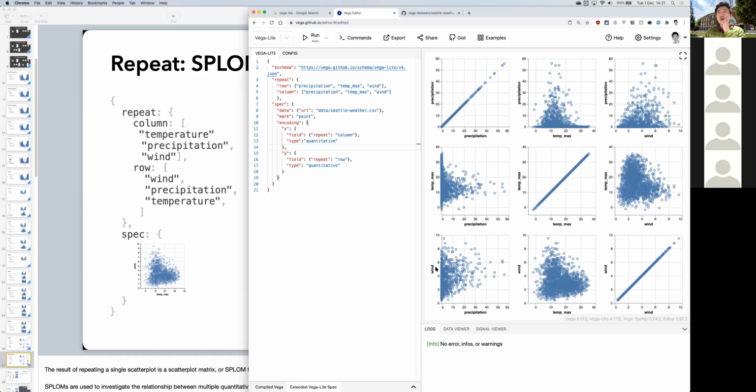So we have the wind, temperature, and precipitation on the x-axis. And similarly, wind, temperature, and precipitation on the y-axis. And you have these correlations. And obviously, these are always a straight line because that's the precipitation with itself, and same as the temperature and wind. And then you can see the correlation of every other pair of possible attributes. That's why it changed the order in one of the axes.